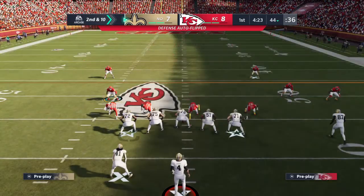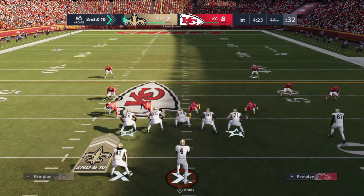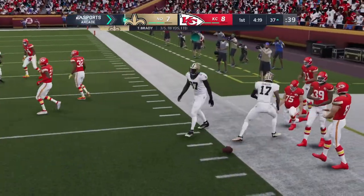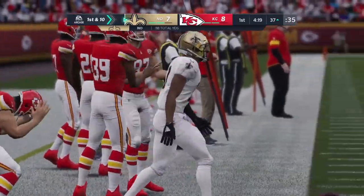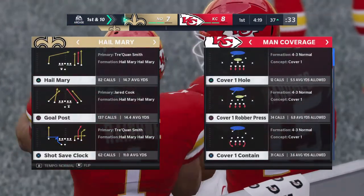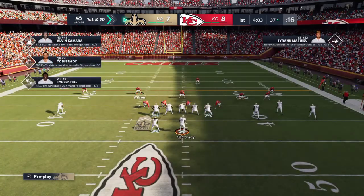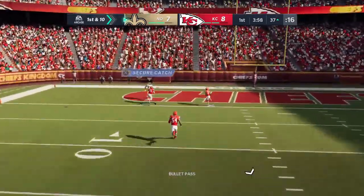He was looking for Tyreek Hill that time, and it's second down. Brady throws again. On the catch right side, this is Sanders — he's going to be out of bounds, but not before he takes it inside the 40. 19 yards to pick up there, move the chains. One of the ways quarterbacks keep all the receivers alive in a play: never lock in on any one guy. Make sure you keep your eyes moving, scan the field, and here he finds the open guy for a nice pickup.